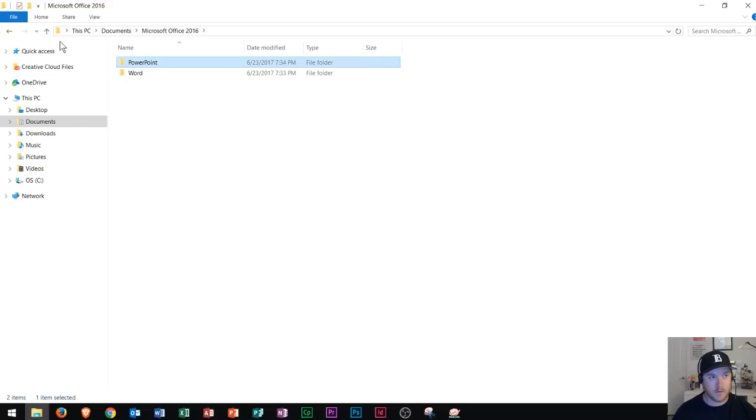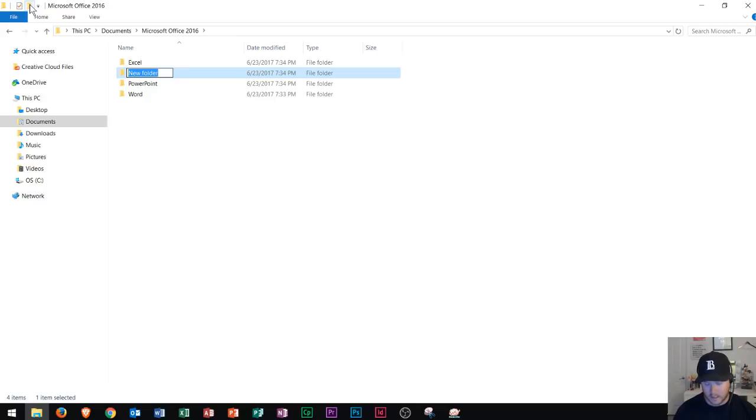Now notice that when I went over this, it says new folder and then in parentheses it says Control Shift N. Control plus Shift plus N. That means if I hold down the Control button on my keyboard, hold down the Shift button on my keyboard, and then hold down the N button on my keyboard, look what it does. It creates me a brand new folder. So we've now figured out 3 different ways to enter in a new folder into this File Explorer menu.